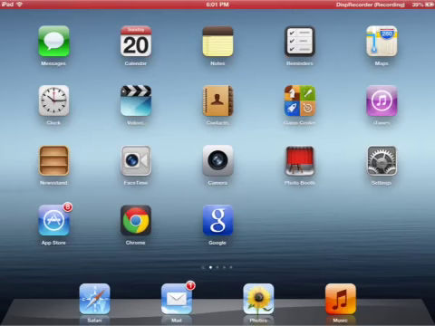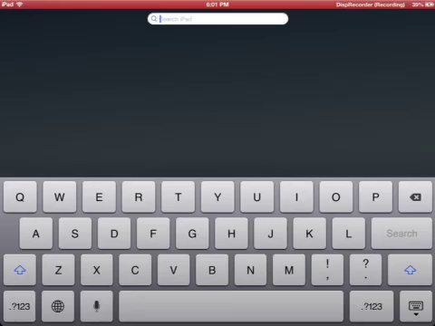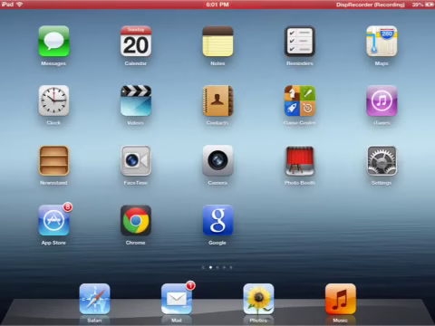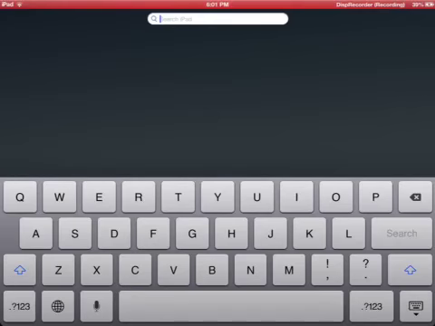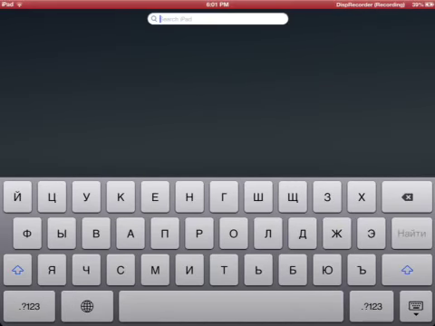That's it. But now, let's say you're from a different country, and you know English, but that's not your first language. You can change that so you can have a keyboard like mine, which is Russian. See, it's all Russian letters.